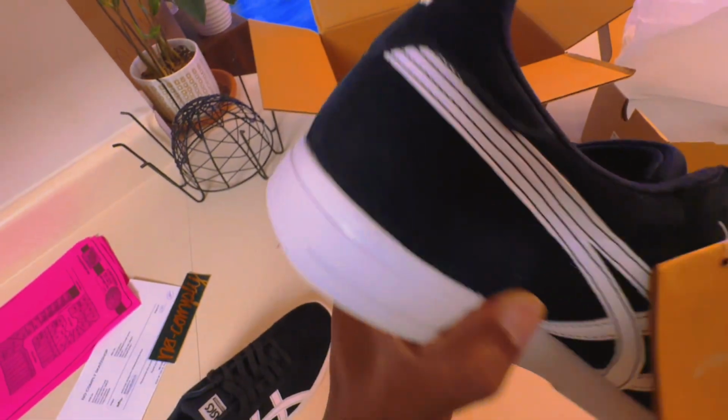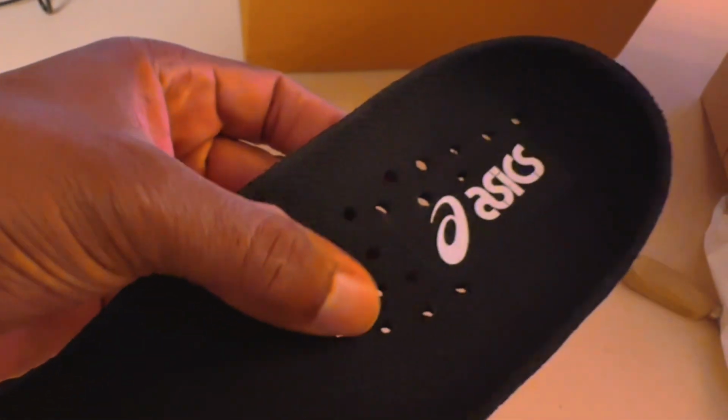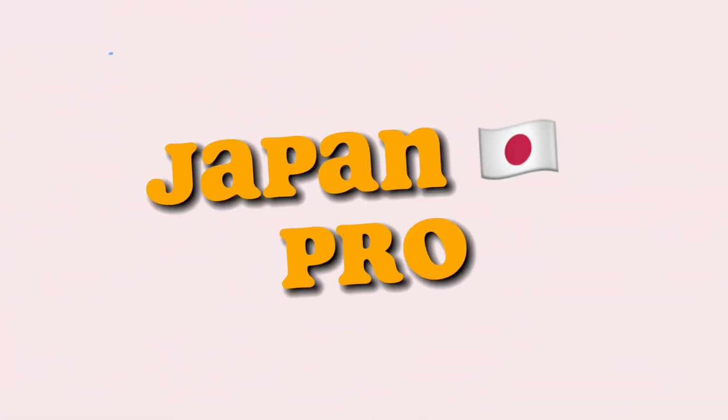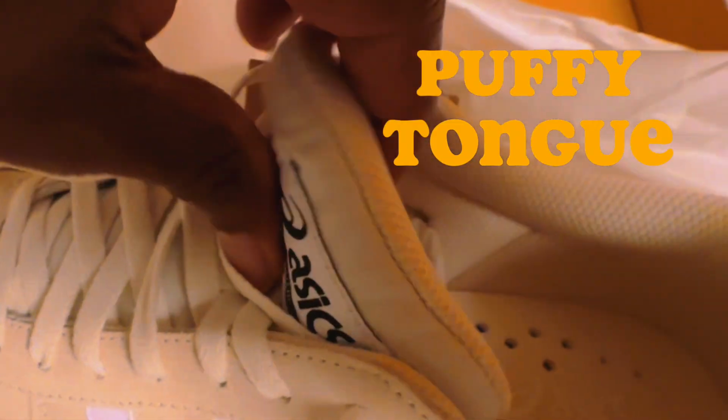The silhouette of the shoe is close to a New Balance 508 or the Adidas Boost. This is a view on foot, so that way you guys can get a better idea of how the silhouette actually looks. As I said before, they look similar to the New Balance 508. So this is the Japan Pro. It looks like an AF1 silhouette.